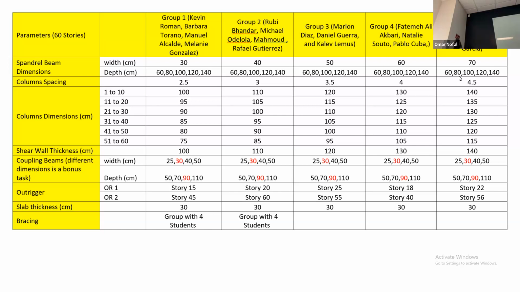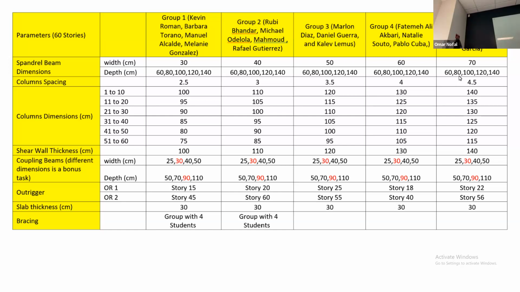All right. At the end, what we are going to do, we are going to show some graphs, X and Y, how the beam widths, the coupling beam widths, affect the building drift. Definitely, if I increase the width, it's gonna make the drift less. Okay, and it's gonna affect the shear lag, for example. How the spandrel beam depth is affecting the shear lag.